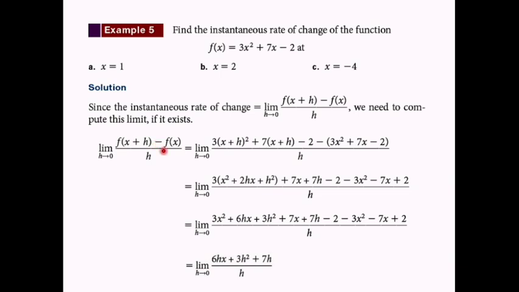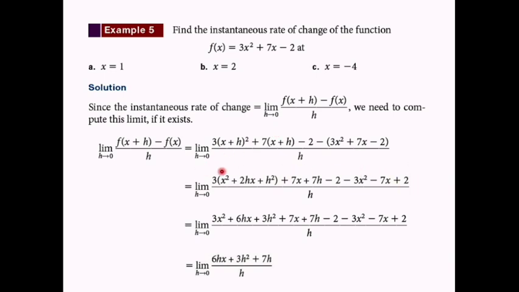Now I have to subtract my function. So I just have to carry that down. Just remember, when you subtract the function, you have to subtract each term. So either subtract it and change the signs right away when you write it down, or put your function in parentheses to remind you to distribute that minus. Once we distribute the x plus h twice and we multiply that out and expand it, and we distribute the 7 and distribute the minus, we're just going to combine all like terms.